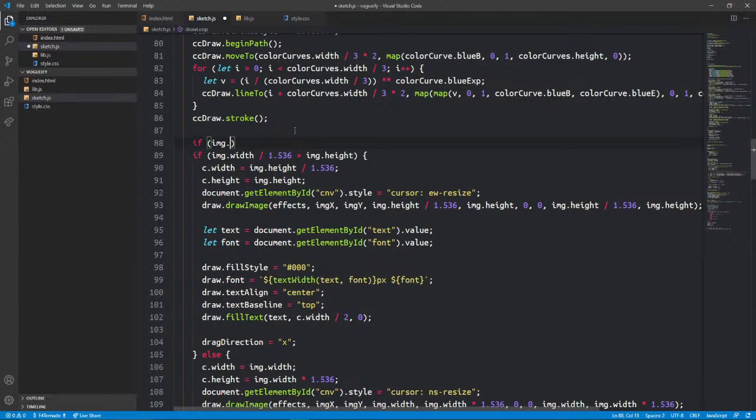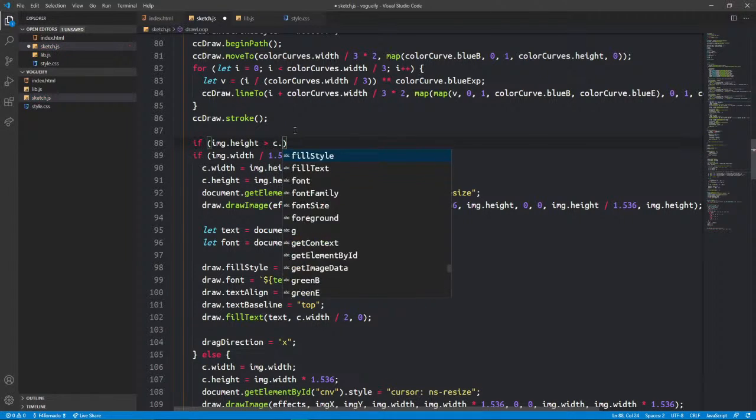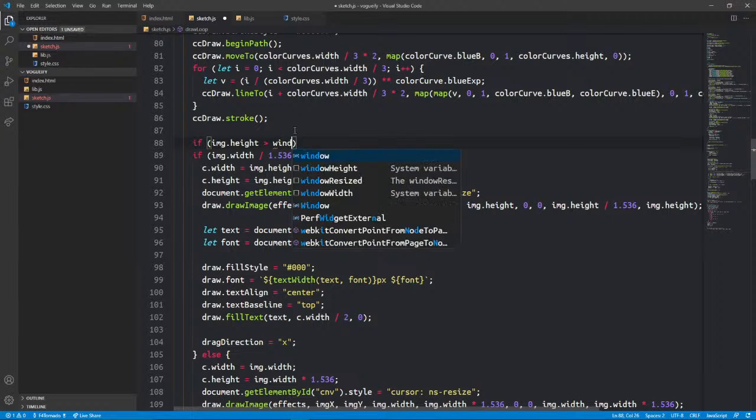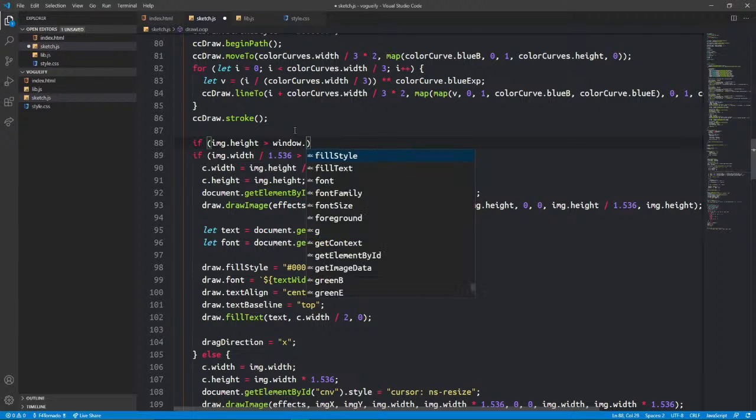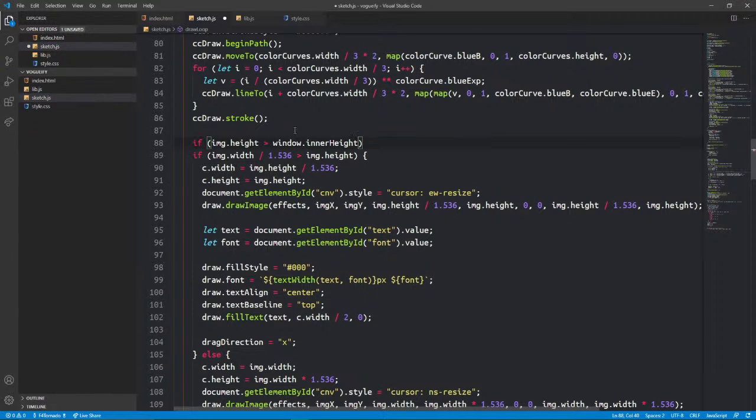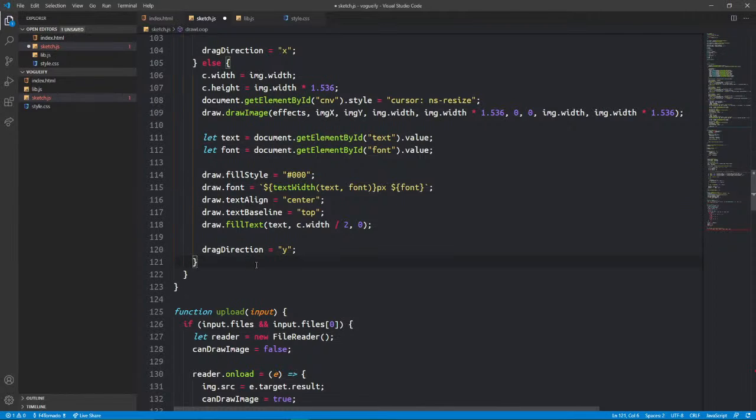I guess if, I don't know. The image dot height is greater than, say, the window height, say times 0.75. Actually, this should be less than. So if it's not too big, then do all this normal code.